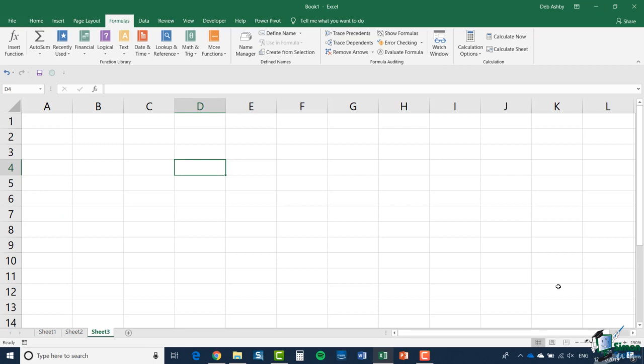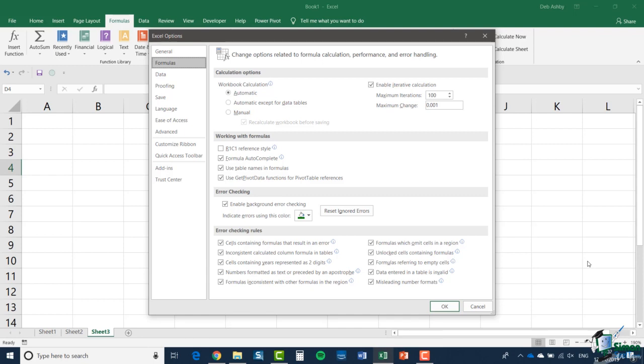Now there is another feature that can be very useful, and that's a feature called Formula Autocomplete. Now, in order for this to work, you need to make sure your options are set correctly. The option you need is on the Formulas page in the Working with Formulas section, second option down, Formula Autocomplete. And as the screen tip shows, it shows a list of relevant functions and defined names when building cell formulas.